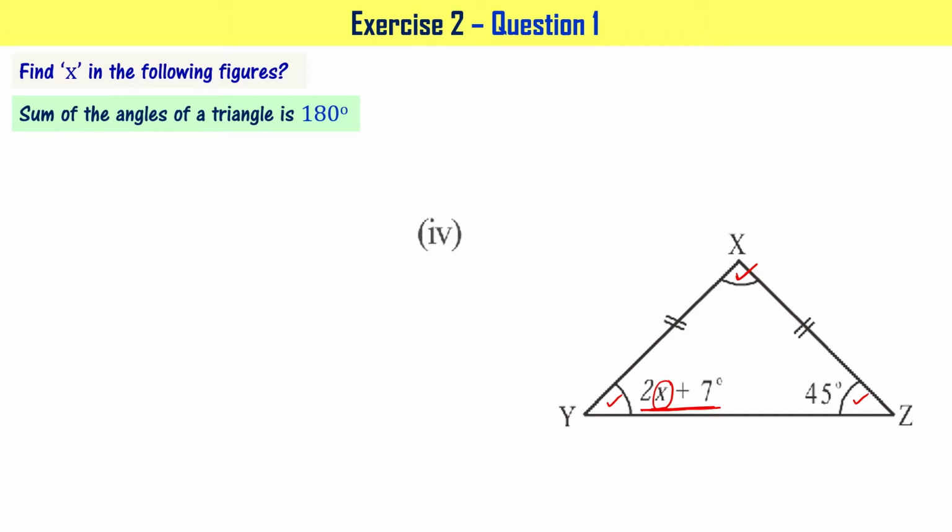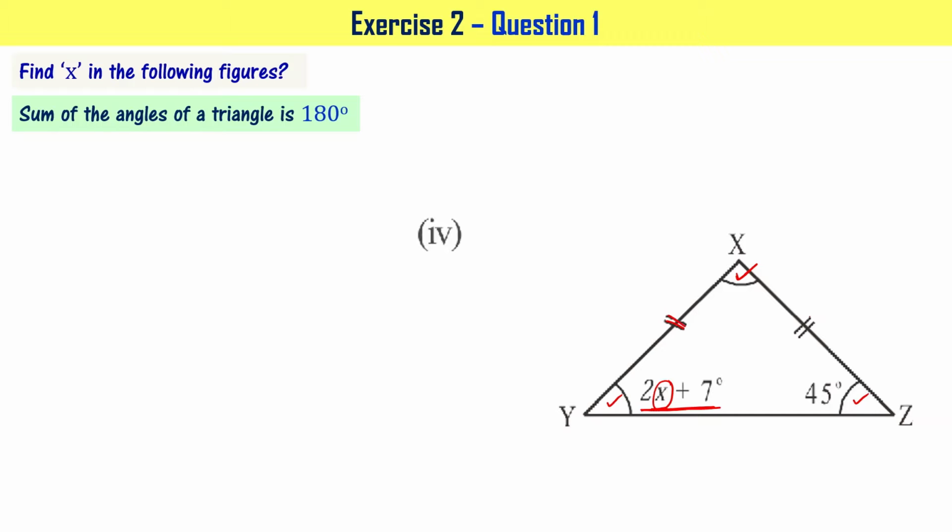You have two unknowns, but you can get one equation. When you add these three angles, that is going to be equal to 180 degrees, right? You have two unknowns and only one equation, so you cannot solve it. You need to get further information. The further information is given in this figure by drawing these lines.